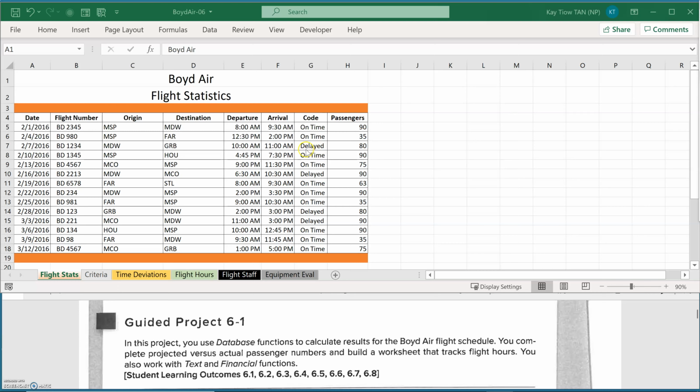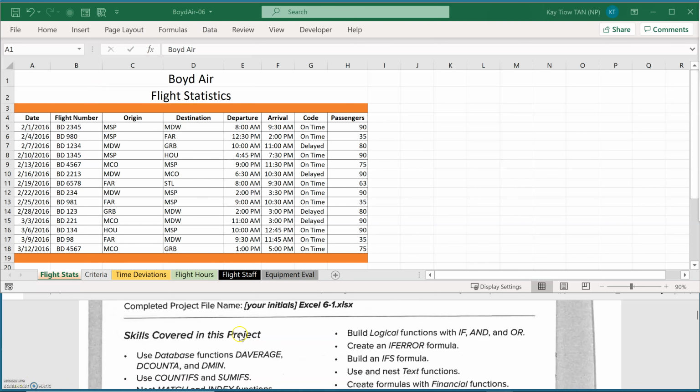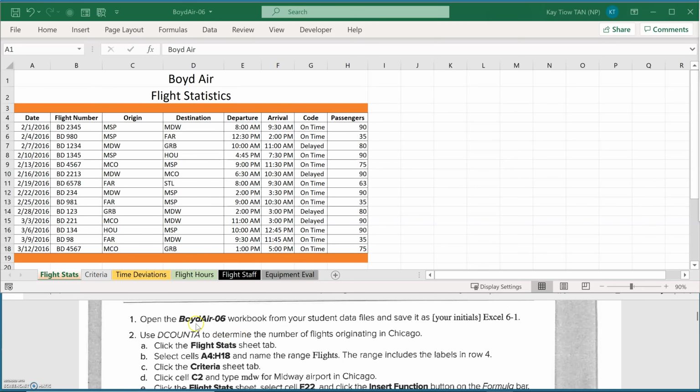If you have read the lesson notes, you will know that before you watch this video, you should open up the Guided Project 6.1 as well as download Void Air from Polymore and open it up. So you should get the Guided Project 6.1, and scroll down here. It says to open up Void Air and save it in the usual way.